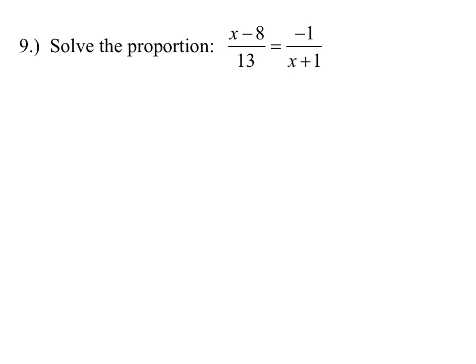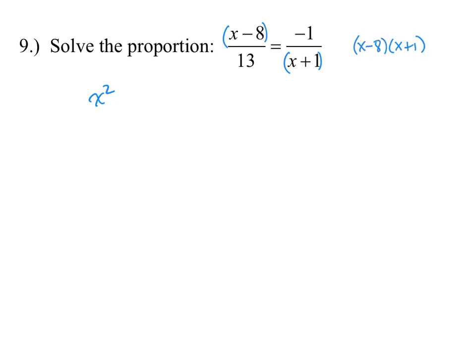So now let's take a look at number 9. When we cross multiply, we're going to have to take a binomial times a binomial, x minus 8 times x plus 1. So remember, that's going to be a trinomial. We're going to start by taking x times x, which gives us x squared. And then we're going to take x times 1, which gives us x. So we're going to take the product of those outside terms plus the product of these inside terms.